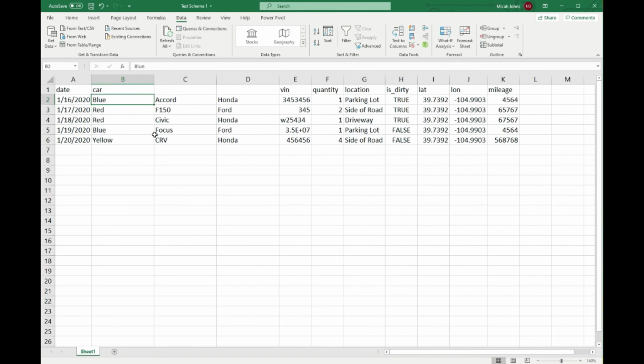All of this stuff goes into the fields it's supposed to, and then we can begin to mark these columns as car color, car model, and then we'll say car make. So now when we go to visualize this data, we'll be able to look at whether it's blue, red, yellow, the model, and the make. And so we'll be able to see how many blue Honda Accords we have, or how many red F-150s we have as a whole, assuming that this data set would one day be larger. So that is how you do text to columns in Excel.